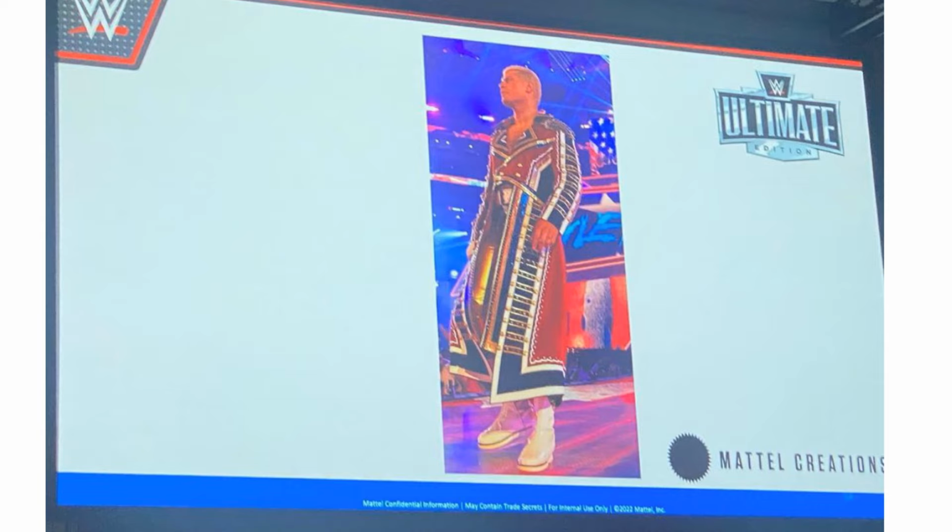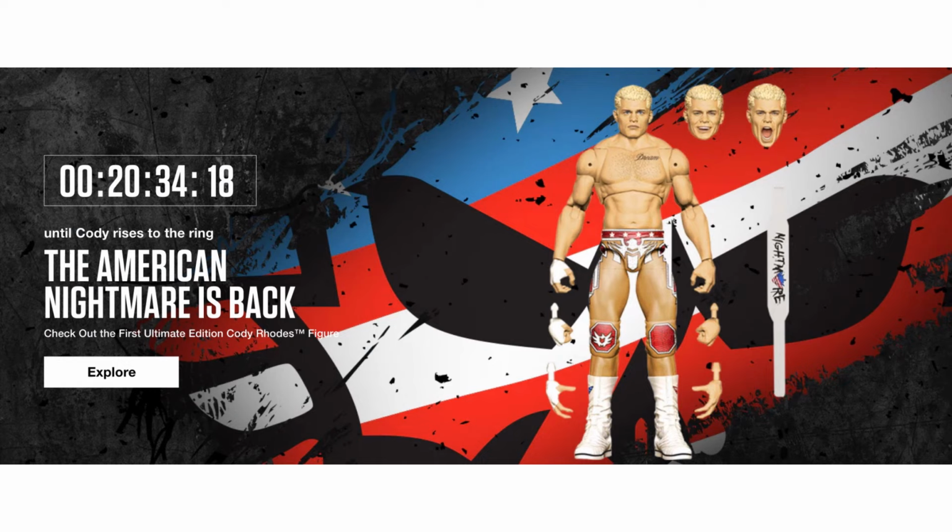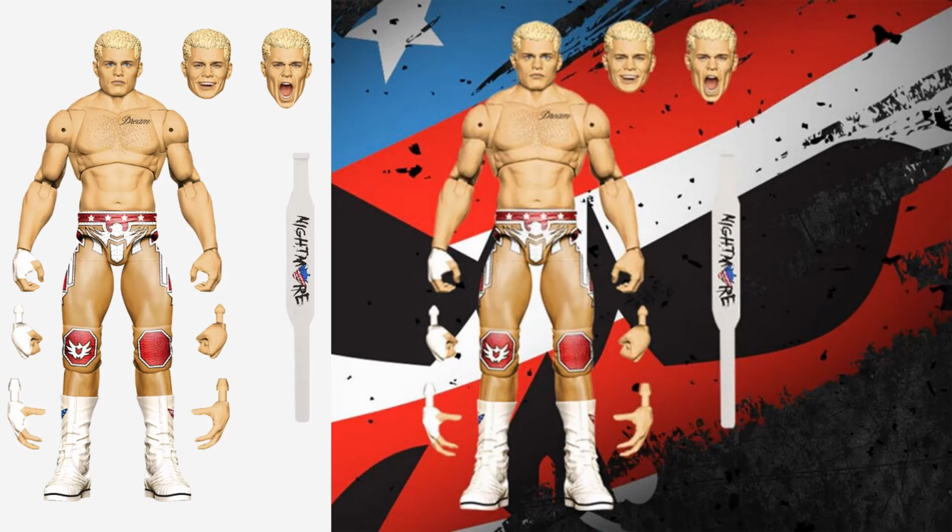And then we got our Ultimate Mattel Creations version for Cody Rhodes, The American Nightmare. So there's his crazy looking packaging, American Nightmare. Three different head sculpts, a belt that says Nightmare on it, and extra hands. And it says Dream on his chest. I don't see much of a neck there, but you would think his neck right now would have his American flag tattoo on the side.